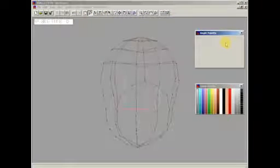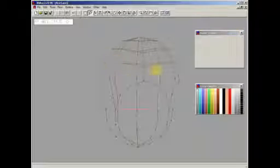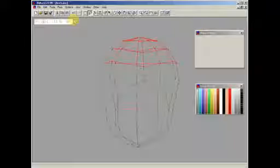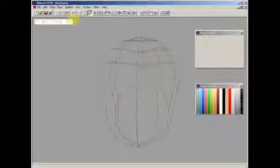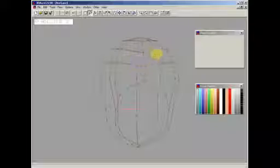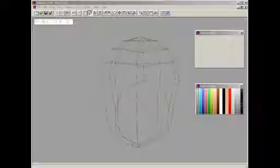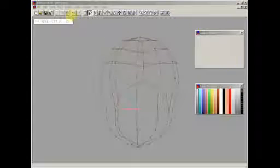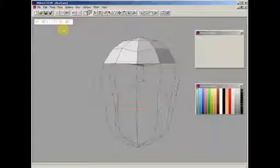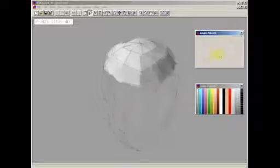Alright, now that I have these ready, I'm going to select the entire area here, and I'm going to press Ctrl J, which is attach approximate, so I know that everything here is really attached, otherwise a face won't be made. And then I'm going to go to Face, Create Face, and Paint All, and this creates a whole bunch of faces.